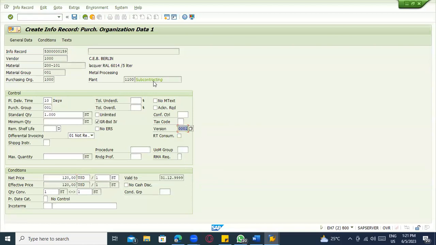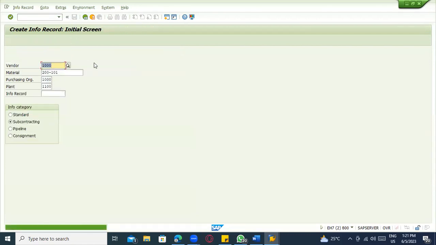The info category is subcontracting, and this price is for the making charges, not for the actual product cost, because the actual product cost does not belong to the subcontractor. We are sending the raw materials, so it is just the making process. Okay, so save. Now the info record is created.